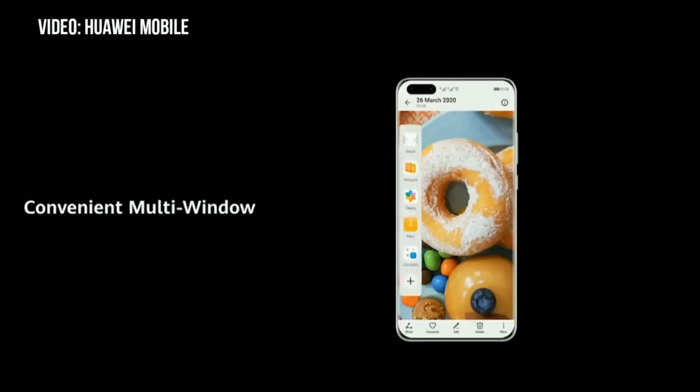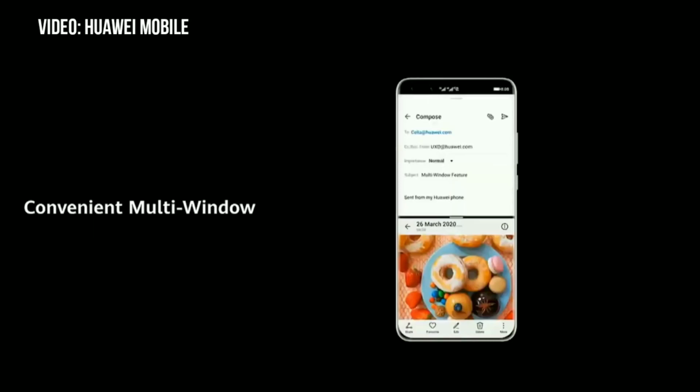Swipe in from either side of the screen to access the Edge panel. Touch and hold the app you want, then drag it out. Here's what multi-window looks like.